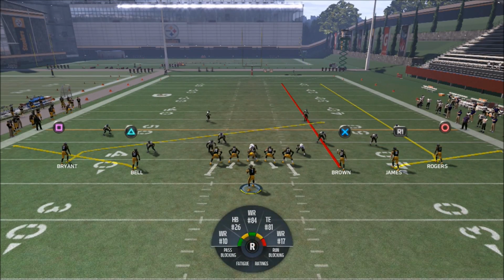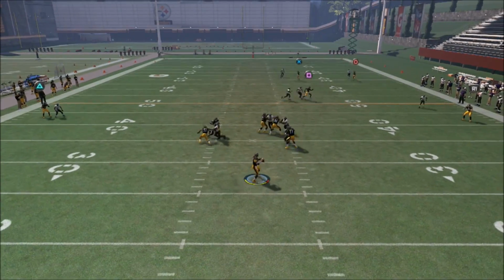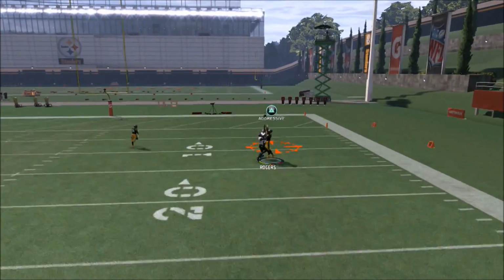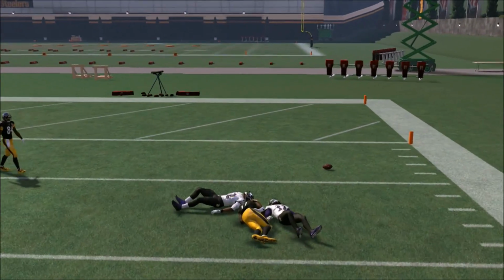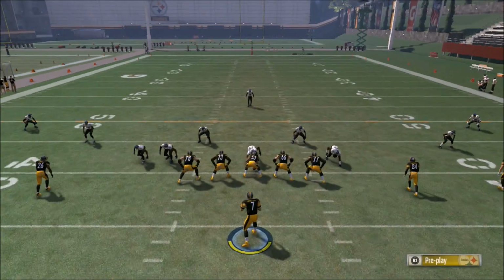Now, also on the right-hand side, against some types of cover 2 coverages, you might be able to hit the seam or at least get that one-on-one matchup. Sometimes you'll be able to get that play down the field for a big completion. So that's a good way to attack your opponent.